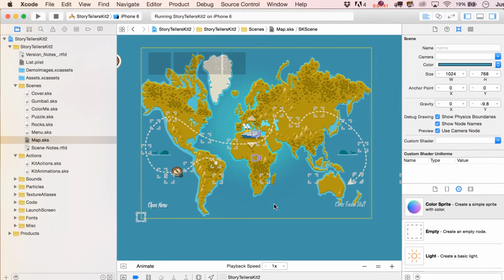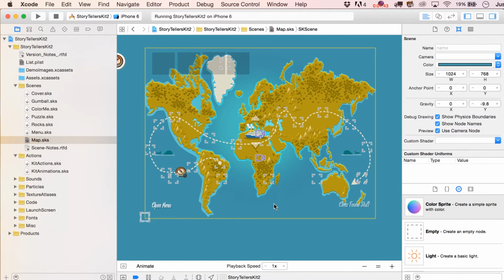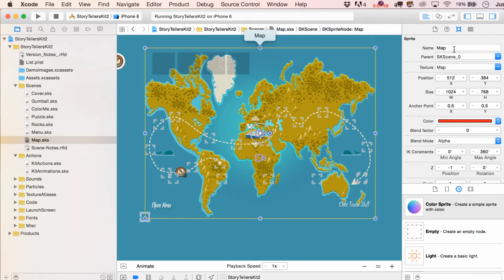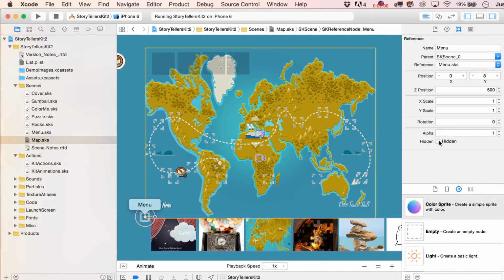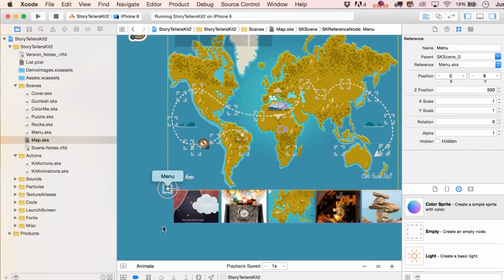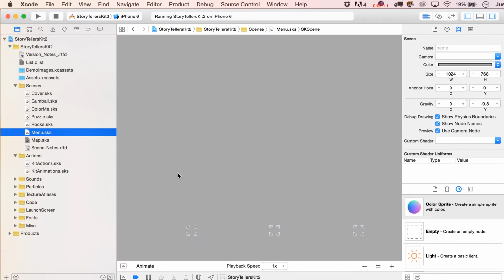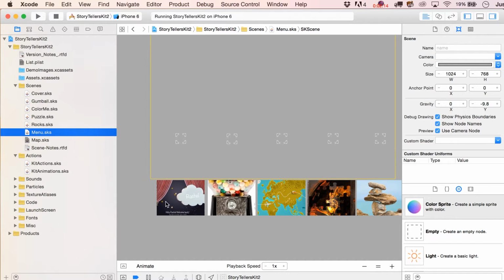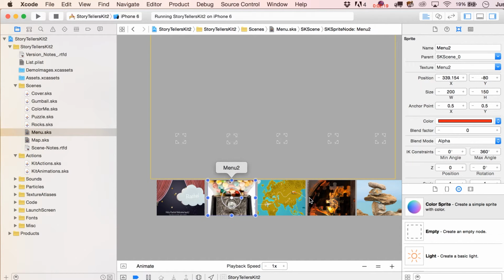And then in terms of the other things that we've got to deal with, we've got our map. That's actually what the camera is going to move back to when you open the menu. Again, it's got a name of element in there. And then we actually have our menu, which is hidden off to the side here. So here it is. This is a reference file. So you can make a new scene and put whatever elements you want inside of there. So for example, here's our menu, and our thumbnails are tucked away down here at the bottom. Each one of them has a menu 1, menu 2, and so on.